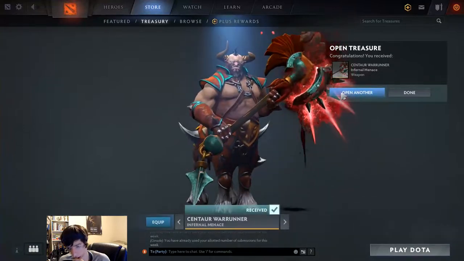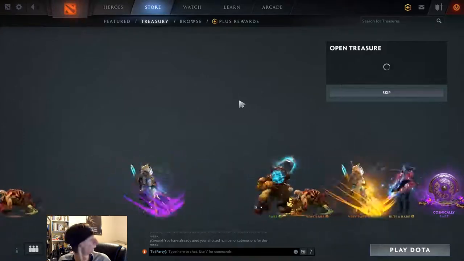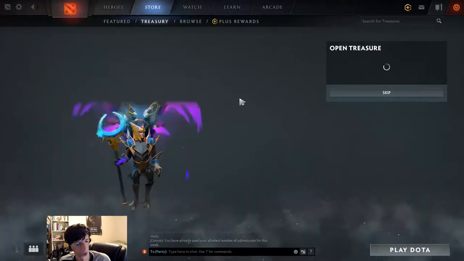Okay, open another. Cool. I received that item. Please give me a rare. I gotta get a rare. I tell you, I gotta get a rare. Rare, rare, rare. Oh my god, dang it.